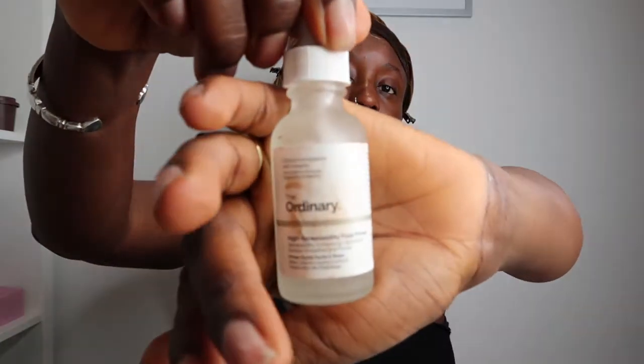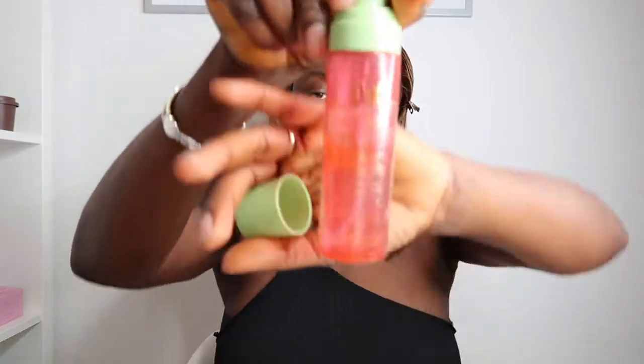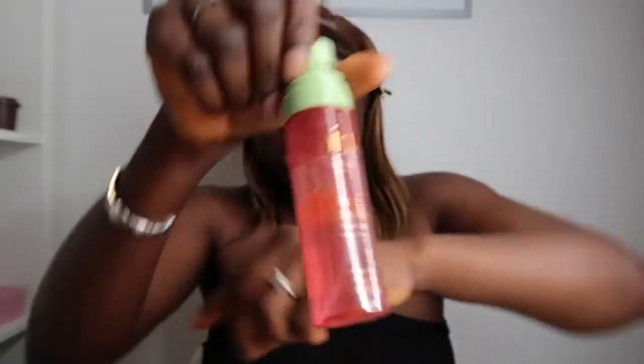Skin prepping is very important if you want to get a flawless base. I've used my Origins oil free moisturizer because it's so hot in London. And then I'm gonna go ahead with The Ordinary face primer. And I'm using my Pixie Glow Mist just to hydrate and nourish my skin.